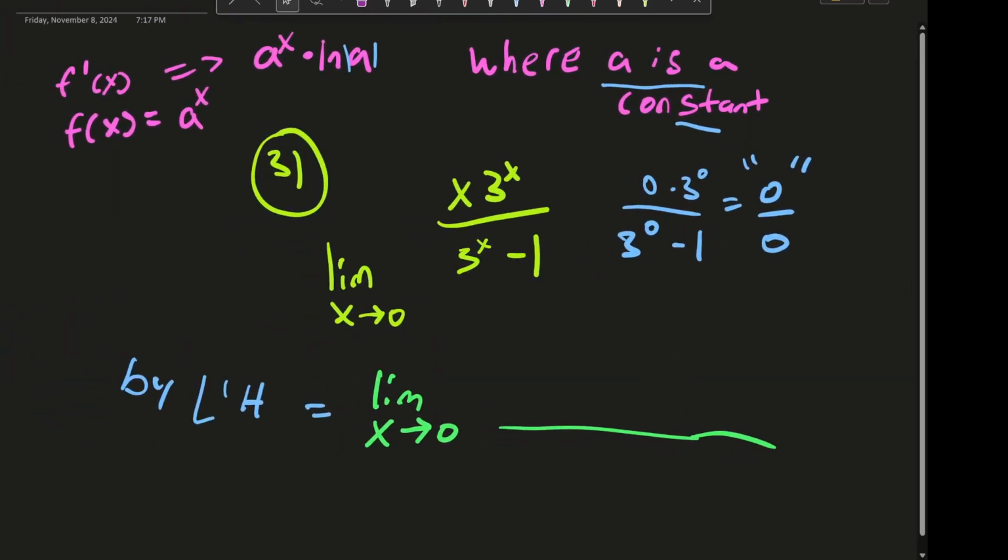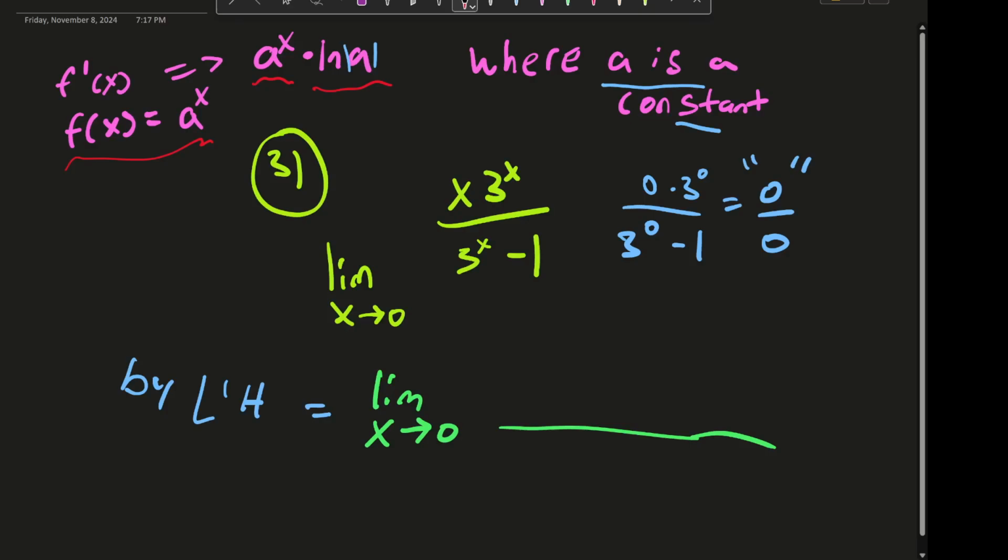So first thing I'm going to point out is, if you have this function, this one is not used as often, but there's a formula: a to the x, where a is a constant, then the derivative is just a to the x times the ln of absolute value of a.